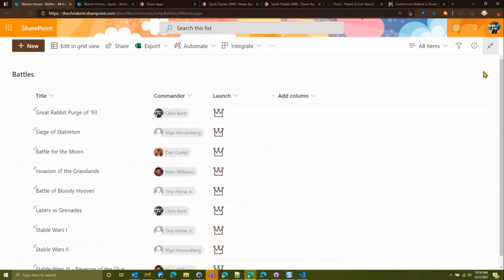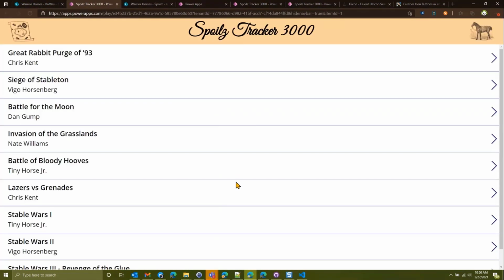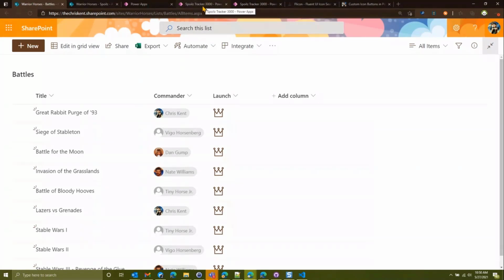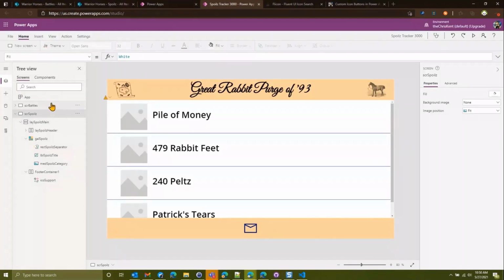Now, if I save that, I can click on this guy, and it's going to launch the app. Now, it just goes straight to the main page because it launched the app, right? So what is this item ID equals one all about? Well, let's see if we can handle that. Now, this isn't a Power Apps class or anything, but I can show you briefly how we handle this.